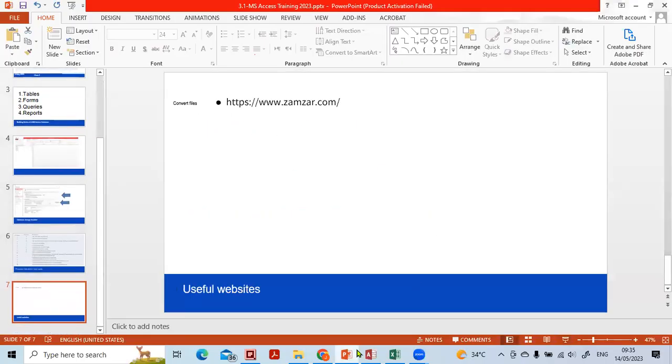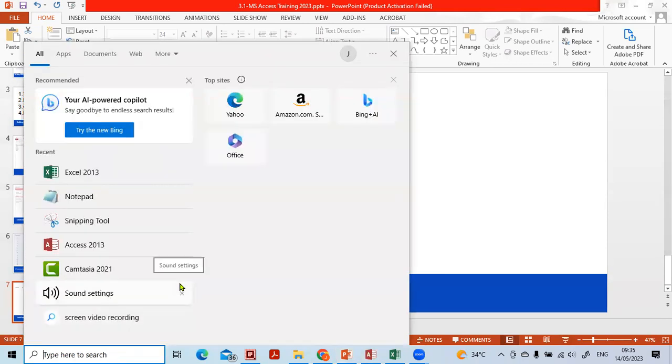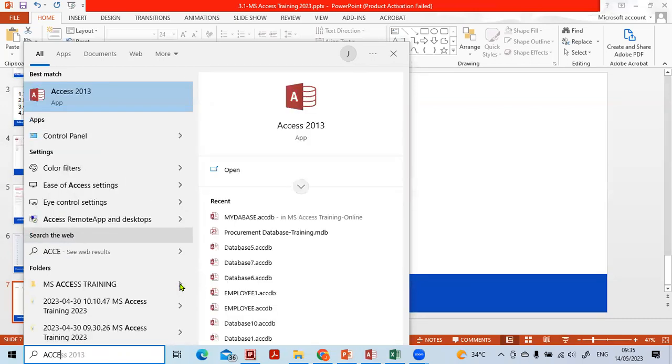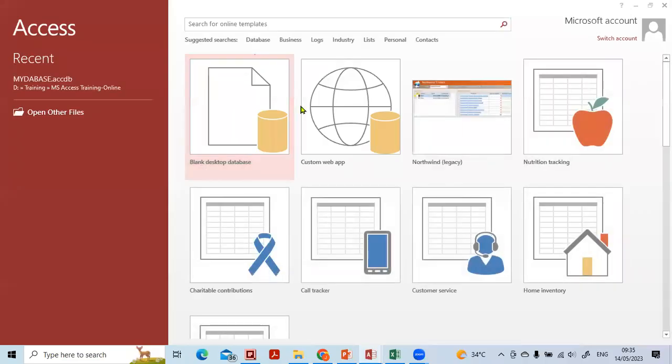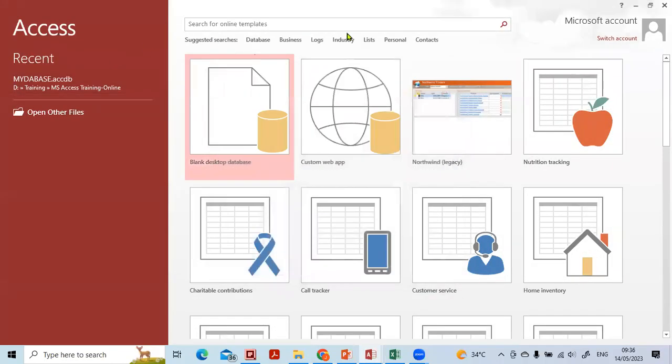Okay, now we'll go to the database, for those who are new and have joined. If you want to create a database, what will we do? You go to your Windows search button here, type access, and you'll get Access 2013. Somebody may have Access 2009, or 2016 maybe. It doesn't matter. The application remains the same. So you click this one, Access, then it will display an option like this. The first one will show you a blank database, and then you have a lot of templates.